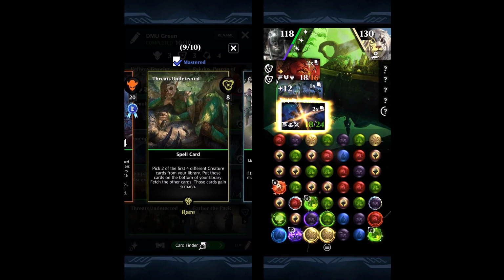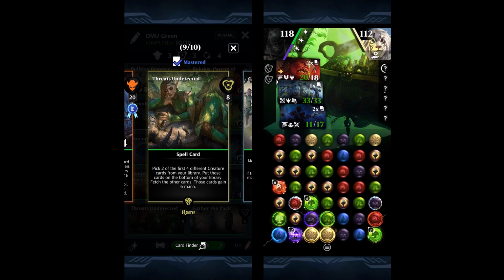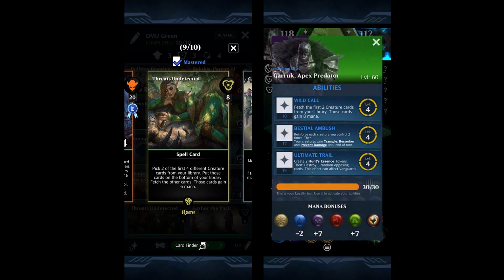And then finally, Threats Undetected. Pick 2 of the first 4 different cards from your library. Put those cards on the bottom of your library and fetch the other cards. Those cards gain 6 mana.